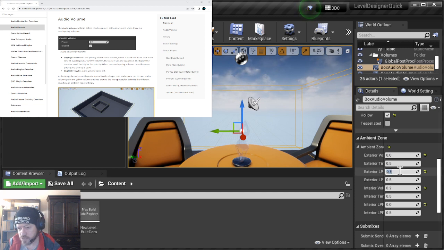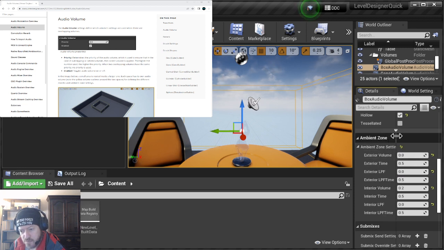Okay, I see this one is talking about the frequency cutoff in hertz of sounds inside the volume when the player is outside the volume. So this might be something that, when you're inside, you hear anything that's outside of it. So I think I'm going to turn that one off, which is the interior LPF.